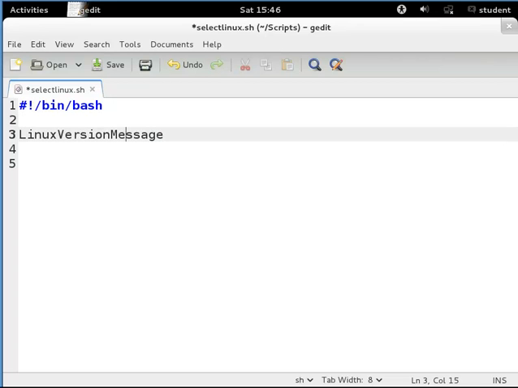Really long variable name, but hey, we know what it is, right? So, choose which flavor of Linux you want to use. Helps if you spell Linux correctly. Alright. Something like that. So now it's going to store that value.